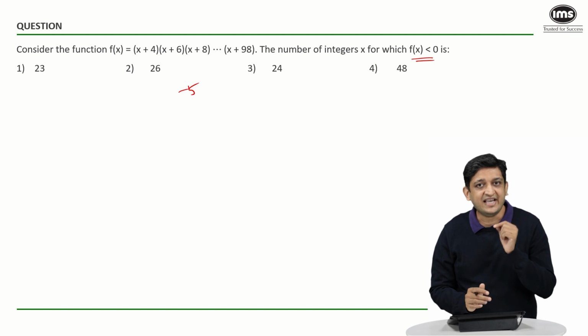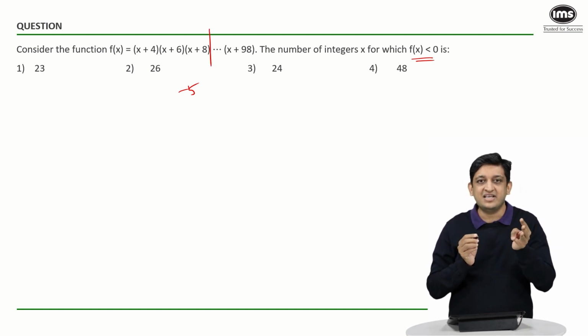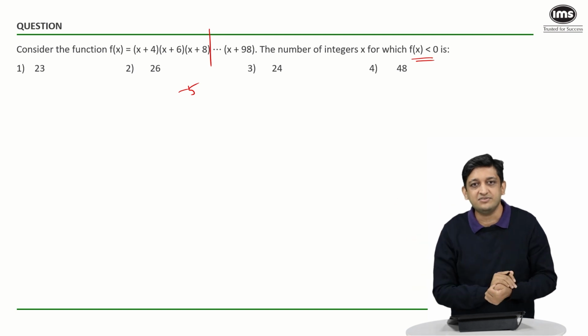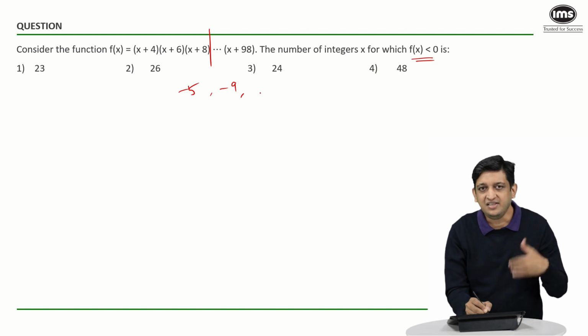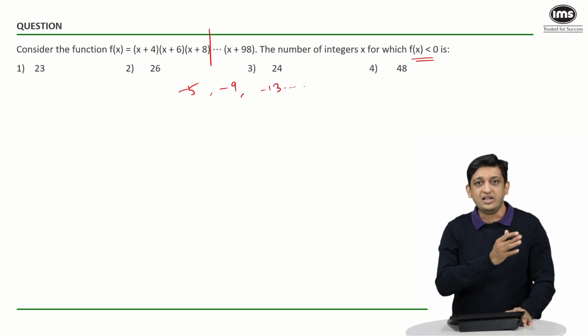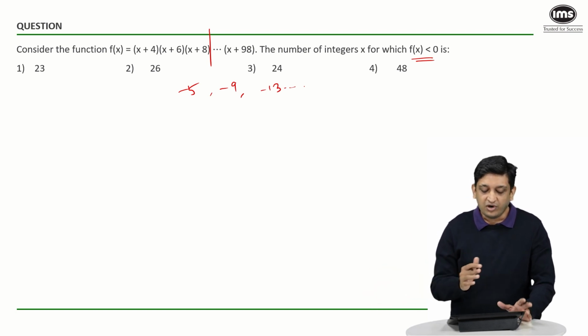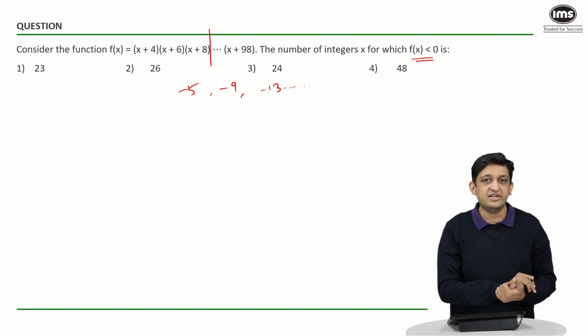What about minus 9? So minus 9 is basically where 3 terms become negative and the remaining terms will all be positive. So minus 9 should work. So minus 5, minus 9, if you try to extrapolate, minus 13 and so on. All these terms will be negative in nature. What is the farthest number that you can think of in this particular context which will satisfy this particular expression?